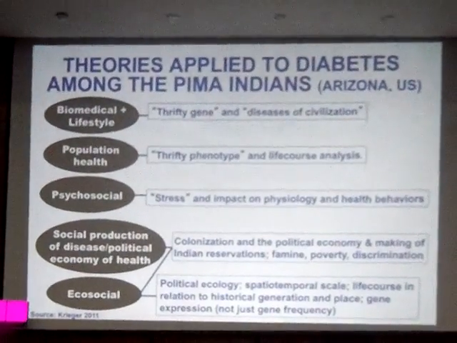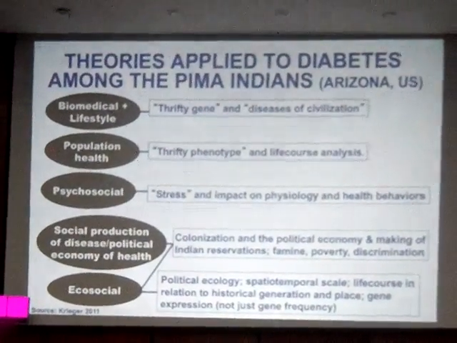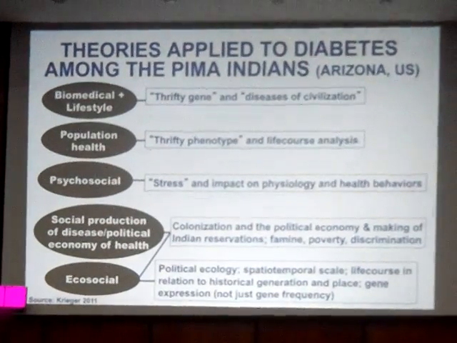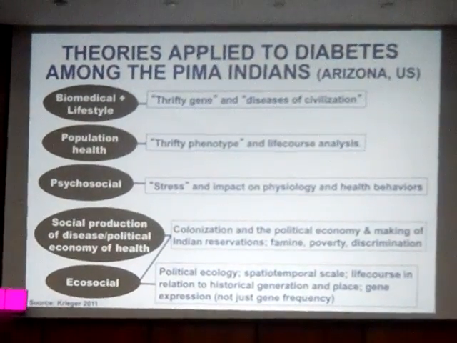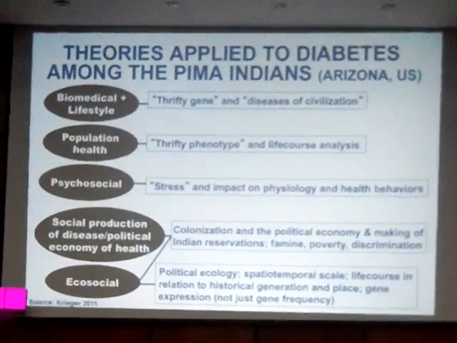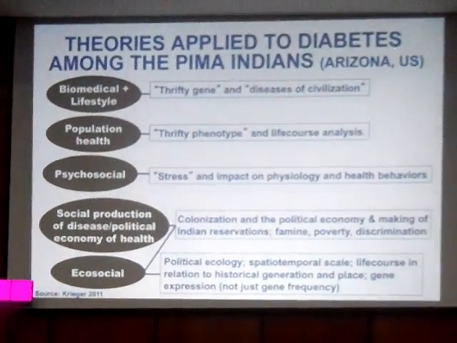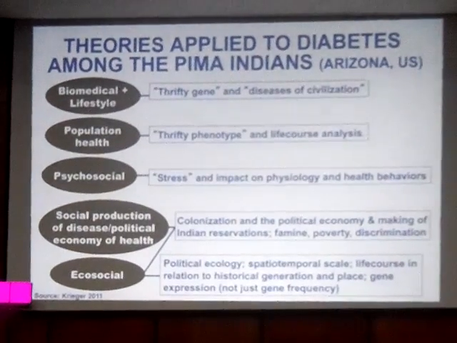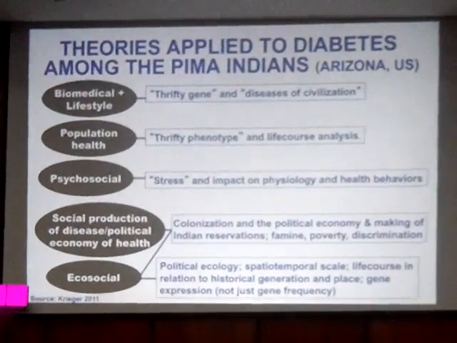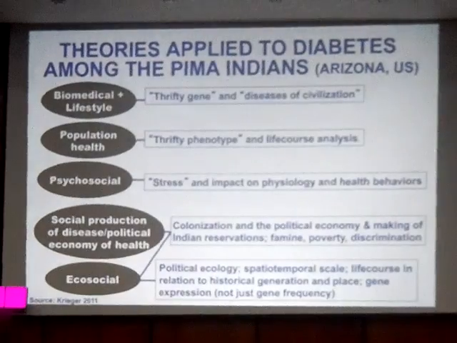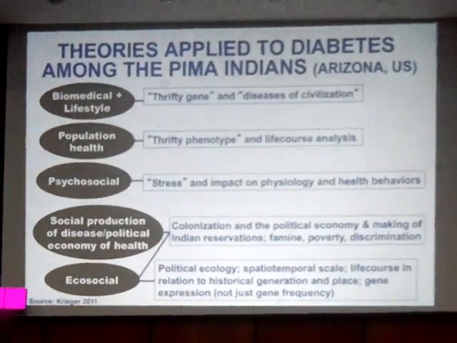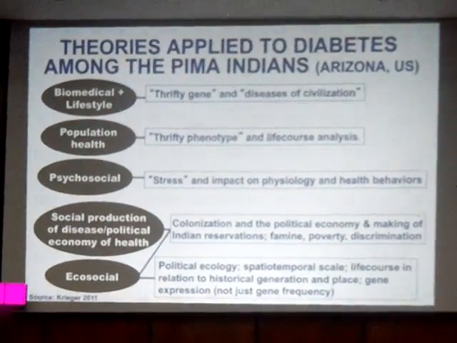On the slide, I show how each listed theory, excluding health and human rights because it's not yet been applied to this example, emphasizes markedly different determinants. At one end, the dominant biomedical and lifestyle account focuses on the so-called thrifty gene hypothesis, involving allegedly innate genetic differences selected for millennia ago in the Paleolithic era by allegedly periodic famines.